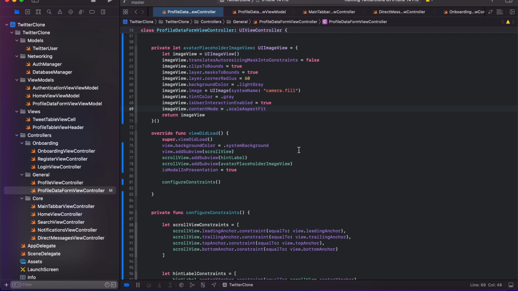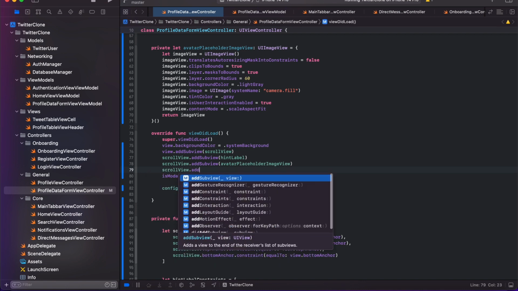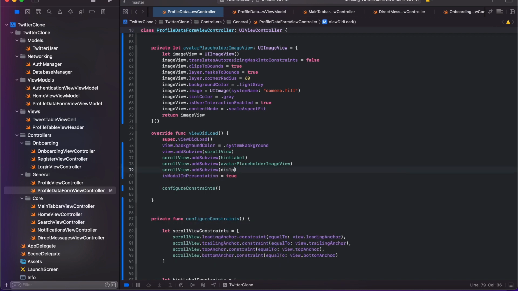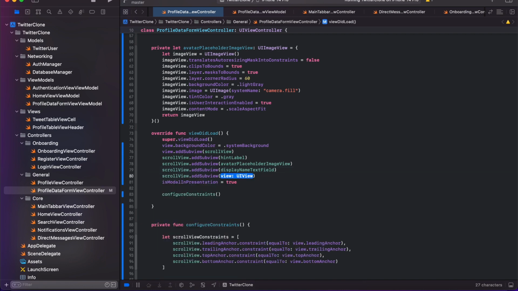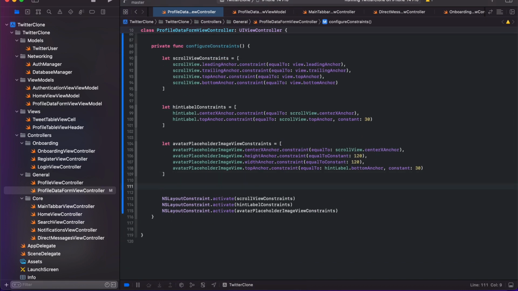All right, so basically inside of here, inside the viewDidLoad method, I'm just going to add those text fields that we have specified earlier. So scrollView.addSubview, display name text field, and over here I'm just going to add this one more time. However, it's going to be the username text field. Let's just go down there and set their constraints as well. So let me start with the display name first.